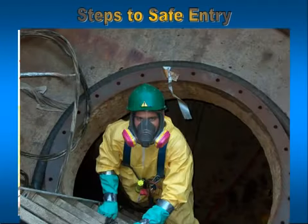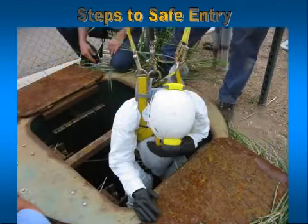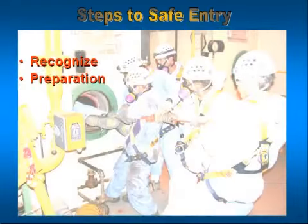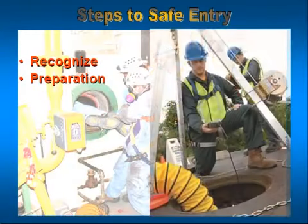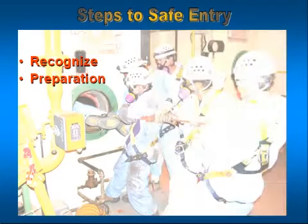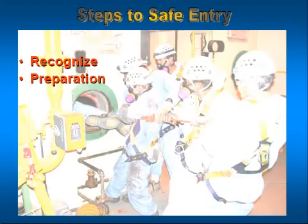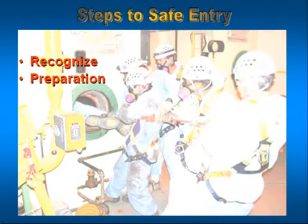The second phase of preparation takes place in the space itself. This is where we allow boilers to cool down to operating temperatures between 78 and 82 degrees, or wash a boiler out to remove any substances inside that could be toxic or caustic, or set up some type of ventilation system to air out the hazards. The third form of preparation is where we go out and gather all the tools and equipment needed to perform the work and ensure our safety — tripods, harnesses, safety ropes, and SCBAs if we're going to need an escape capability.